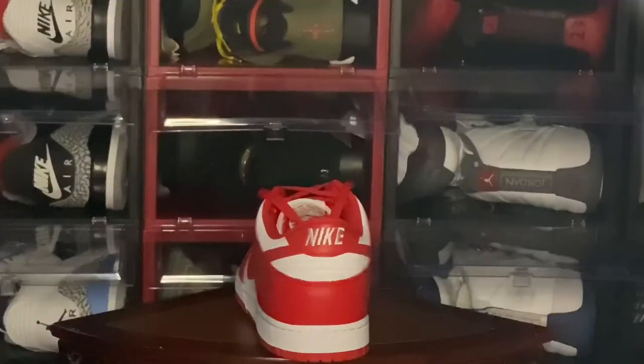Now we're looking at the heel of the sneaker. Looking at the heel badge, we have Nike stitched on in white lettering, and we have a little white right underneath there, and we have university red leather going around the heel. And to the bottom, we have that white midsole with the university red at the very bottom, which leads to the outsole of the sneaker. Now we're going to look at the inside of this sneaker.